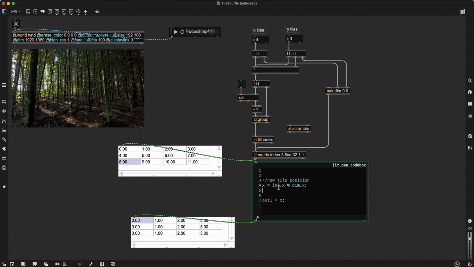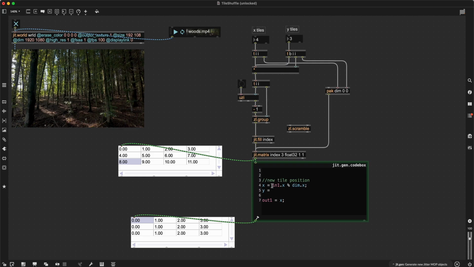And in order to get y, we have to use the index that is coming in, and then we have to divide it by our x dimensions, because here in this row y should be 0. So we can divide whatever is coming in here by the dimensions of x. So here y should be 1. And as you can see, if we're dividing 4 by the dimensions of x, which would be 4, so 4 by 4 is 1, 5 by 4 is 1 point something, 6 by 4 is 1 point something, and so on. And then we can take the floor of this one.